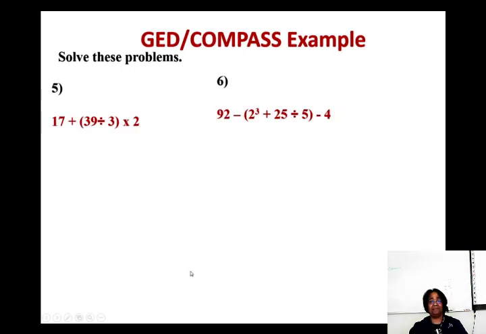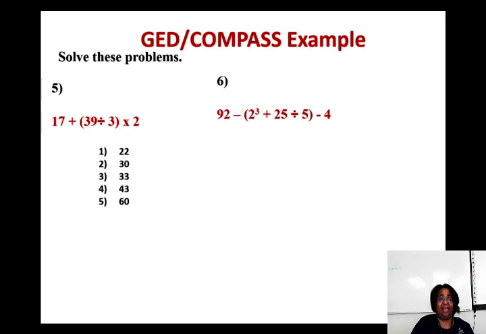Okay, here's another set. Try these two. Give me the answer to number 5 and then the answer to number 6. And then I'm going to go ahead and let you do your packet, which has 25 questions on it. You can work with your table mates if you need to. Check your answers, and then you can go ahead and do your pre-test and your post-test. But make sure you get the packet done first. Number 5.